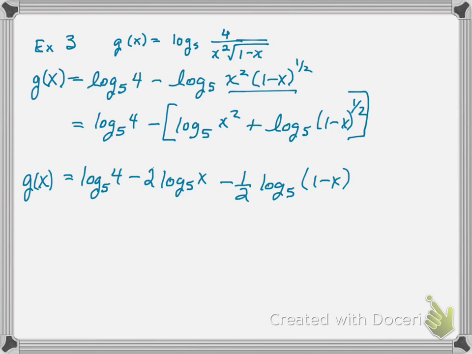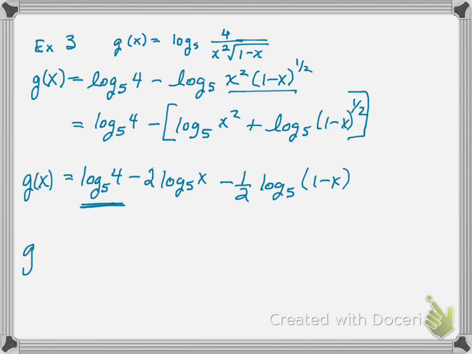And now I can use my derivative rule on each of these separately. Now, don't be confused by this one. There's no x in this term. If there is no variable in this term, that means it's a constant. Log base 5 of 4 means what power would you put on a 5 to get a 4? I don't know that off the top of my head, but we could find that out in the calculator. Whatever that is, it's just a constant number, and the derivative of any constant is 0.